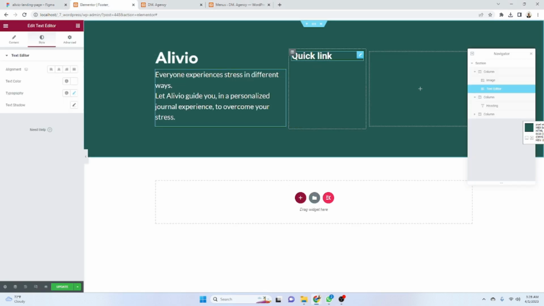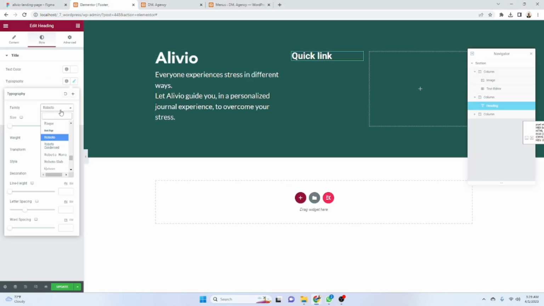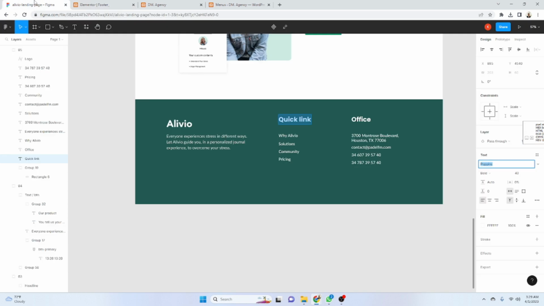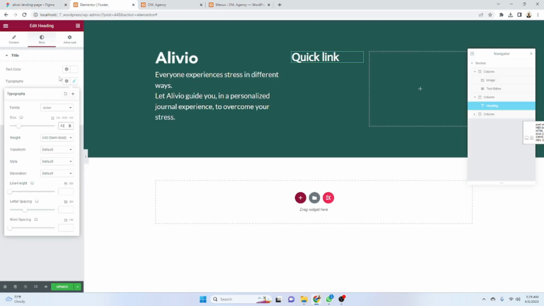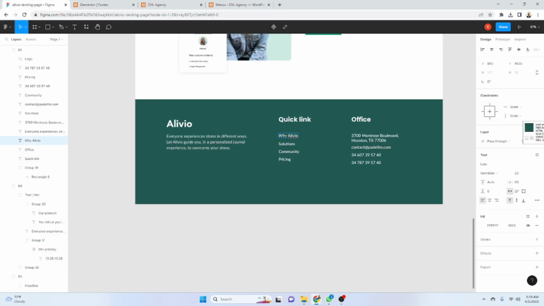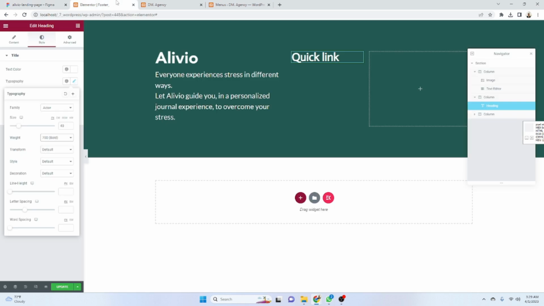And this one is the font. So let's add that font here. This one is the font, and it will be 40 and auto and bold. So let's make that one bold. Okay, so now I need to add 4 links here.